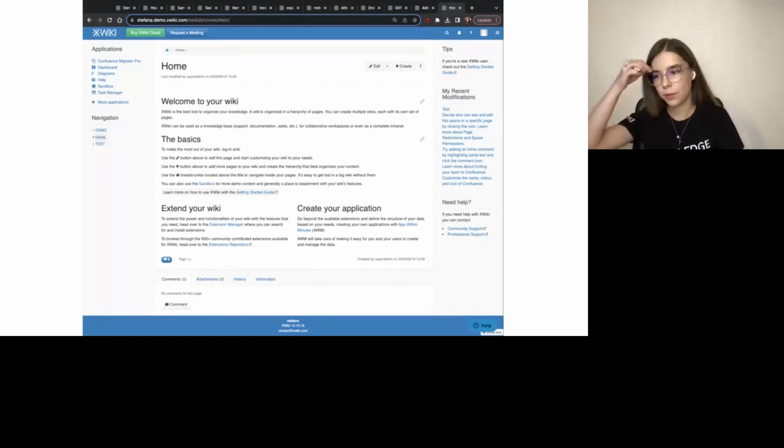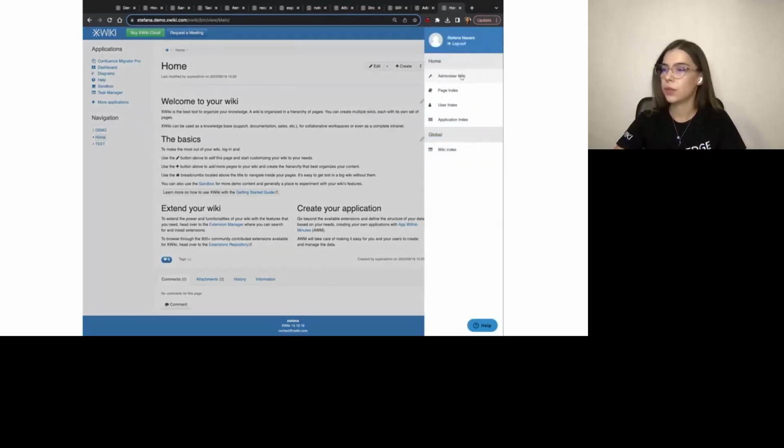At XWiki, we have both recommended versions, the ones recommended for production usage, and stable versions that are generally intended for deployment. If you choose to migrate from Confluence to XWiki, we highly advise you to use a recommended version, also mentioned as LTS, long-term support, on the XWiki.org website, so that you're sure that you benefit from all the recent fixes.